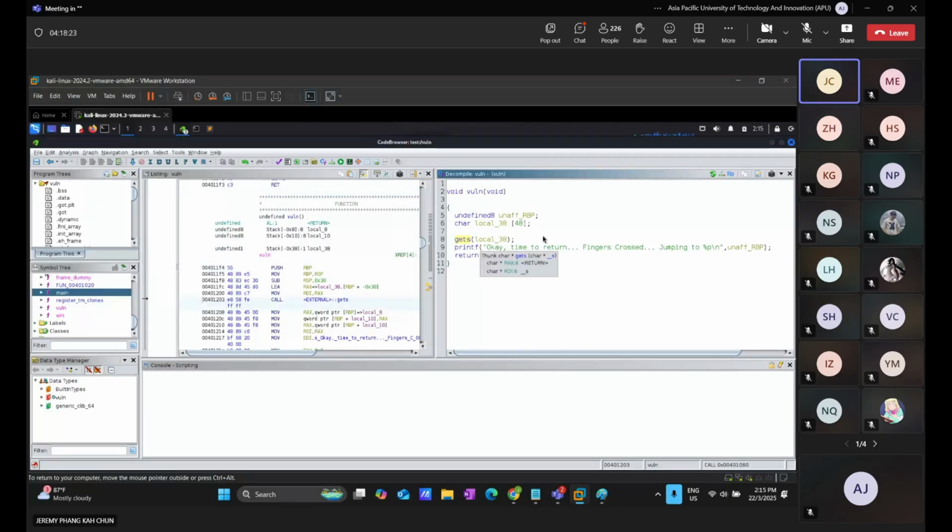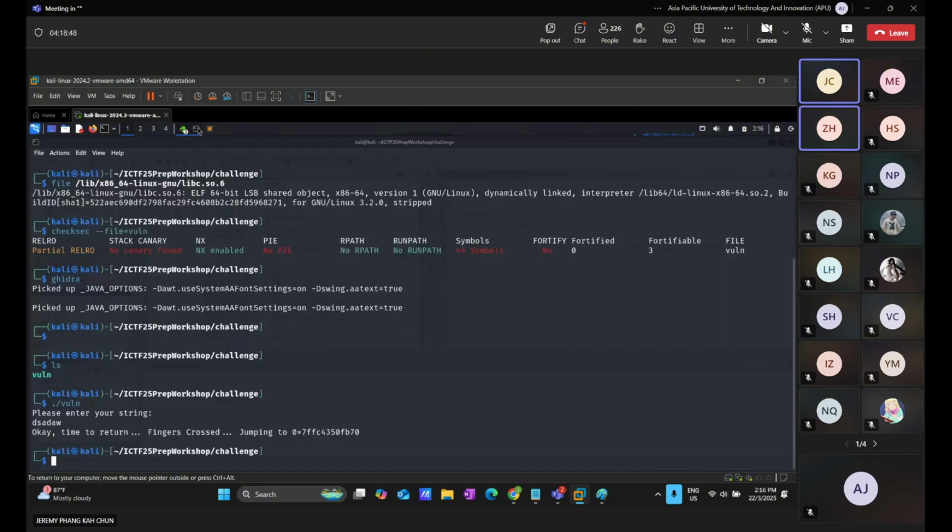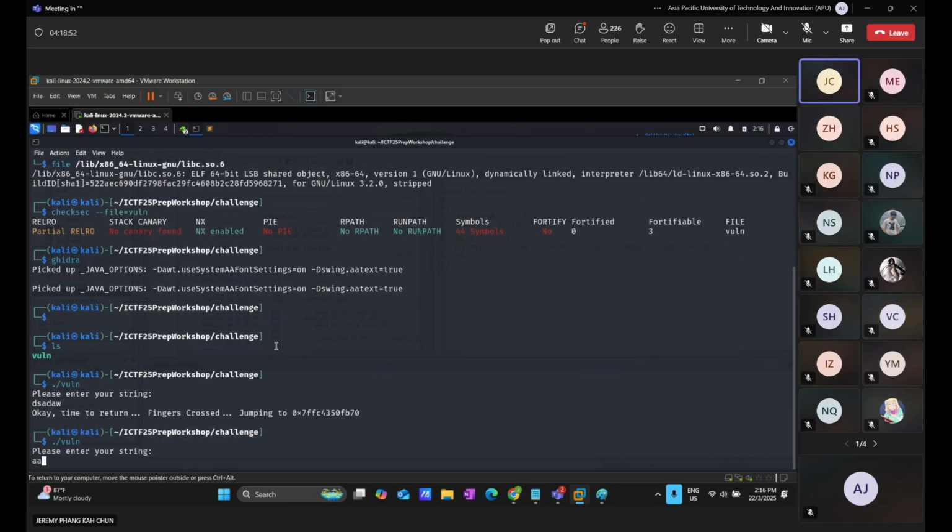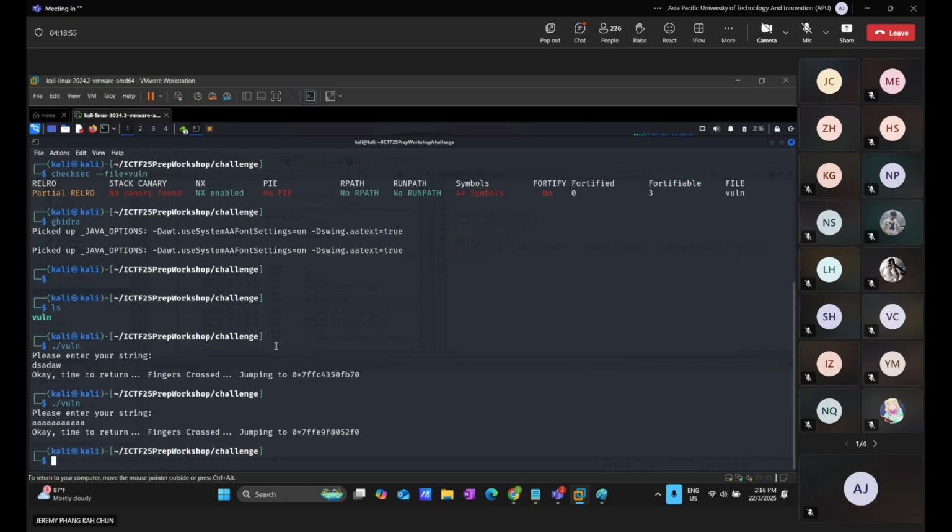Now, if you're aware, usually gets is not a function that you want to use in software programming. Why? It is because this gets function will take input from the user, but the problem is it doesn't limit how much input you can give. So you can give too much input and it's going to crash the file. You can see, for example here, when we run this file and enter a few A's, nothing happens because the program exits normally.